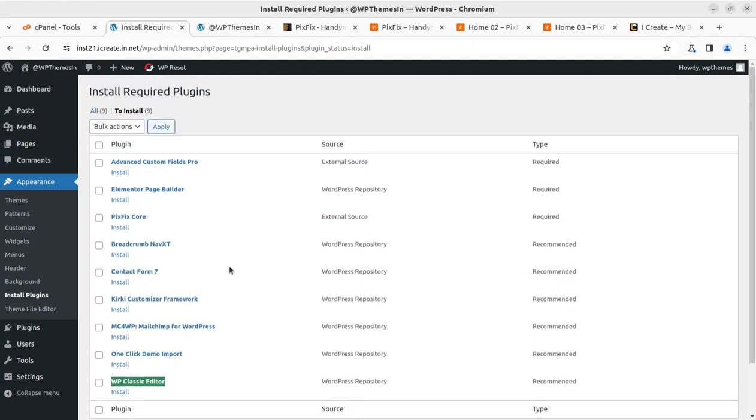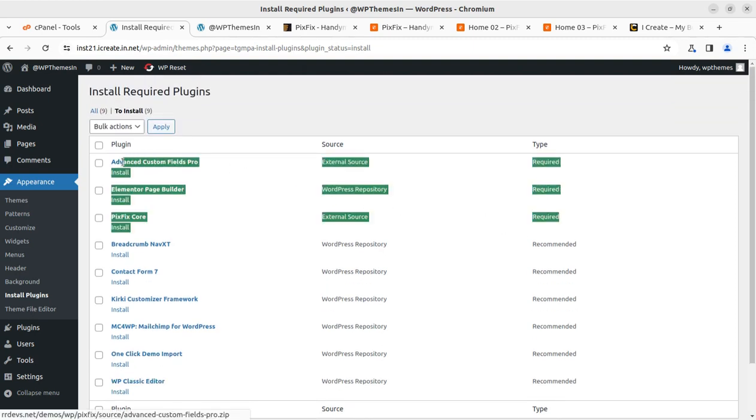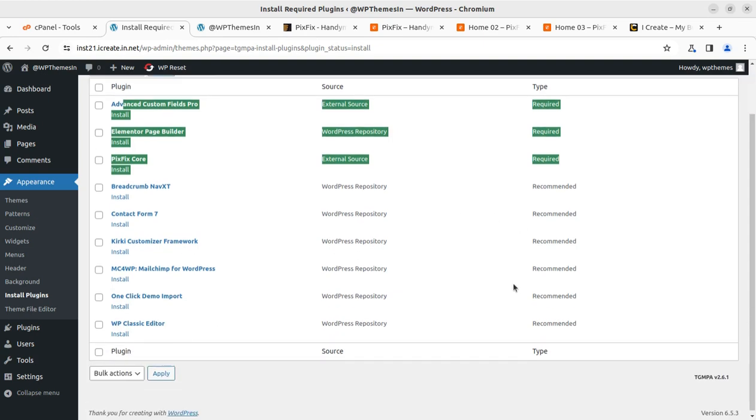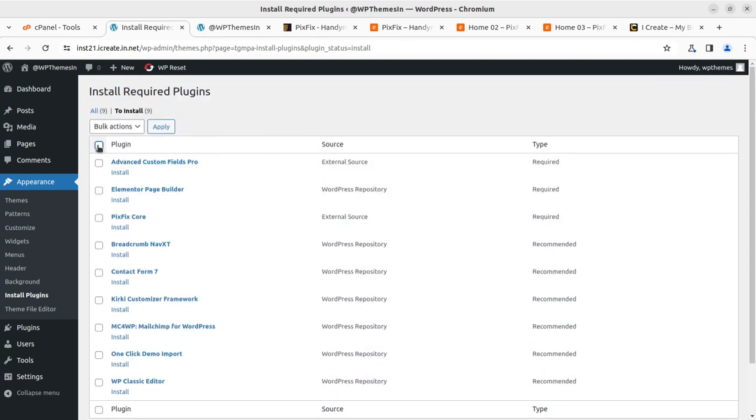All great plugins. Three have been marked as required, and the rest are recommended only, but to get the optimal features, we have to install all these plugins. So I have selected all plugins and will try to install them in a single attempt. If it works, it will install all the listed plugins here. If somehow it does not work, we have to install the plugins one by one by following this install link, and that may also go fine.